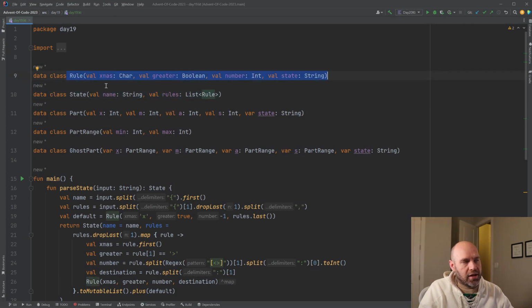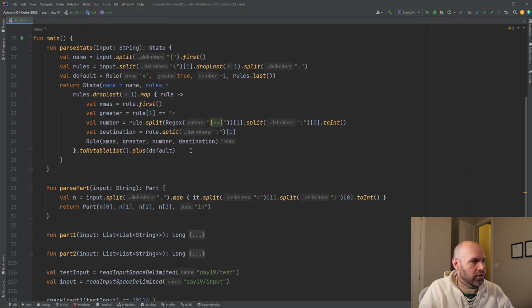It takes in the XMAS character it wants to check, a Boolean for whether I'm checking greater or less than, the number to check against, and the state it goes to if it succeeds. Our state is the label and a list of rules it contains, in order. Our parts are the XMAS values and the current state it's sitting in.